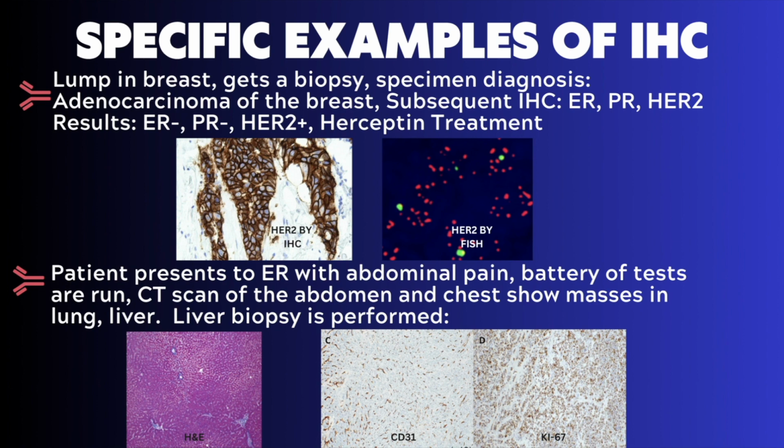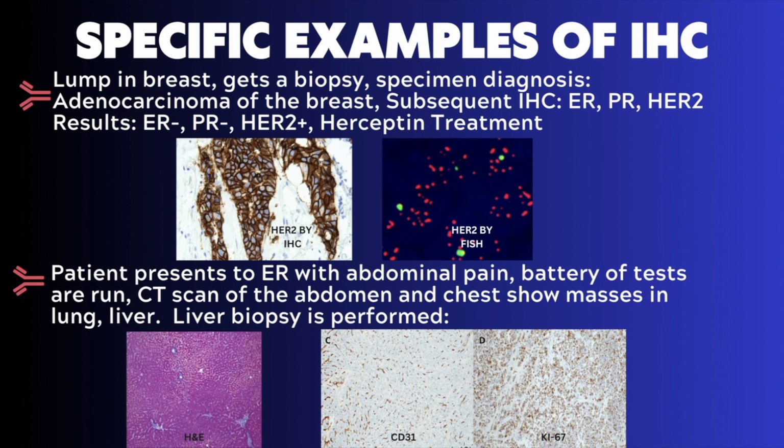The pathologist reads the IHC slides and determines that the patient's hormonal tumor profile is ER negative, PR negative, and HER2 strong positive. The pathologist orders additional testing of HER2 fluorescent in situ hybridization, aka HER2 by FISH, to be done at an outside laboratory. The strong HER2 positive is confirmed by strong HER2 signal, seen here in red, compared to the normal CEP17 gene seen here in green. With this confirmation of IHC and FISH expression, the pathologist can now recommend Herceptin treatment, which works by binding to the overexpressed HER2 protein on the surface of the tumor.